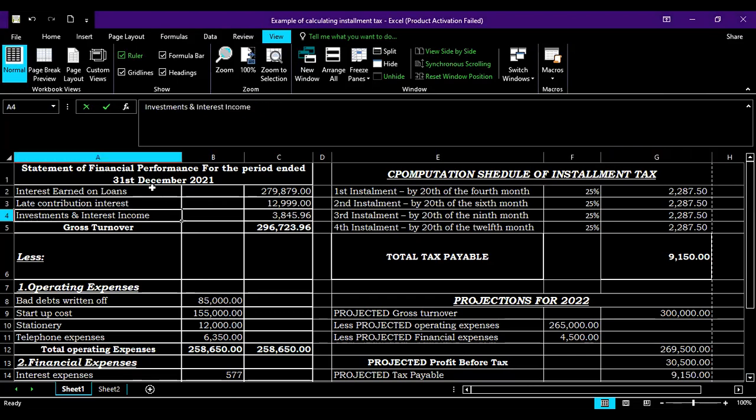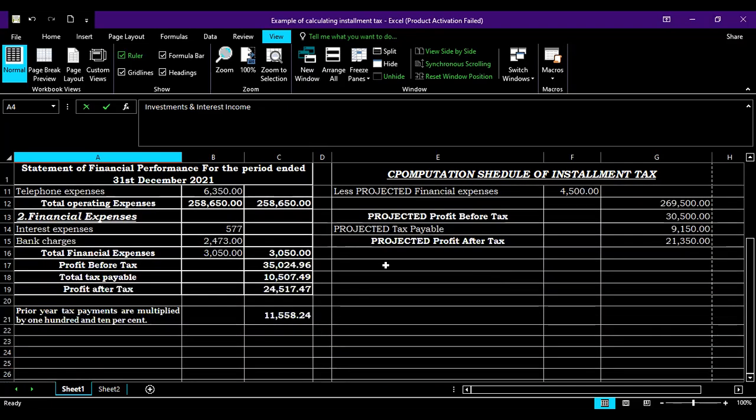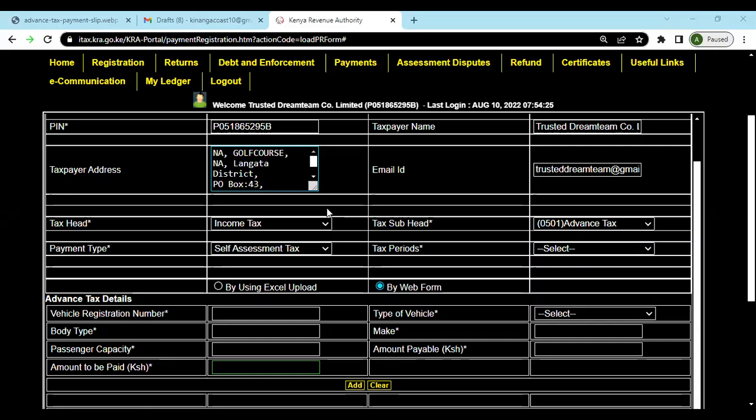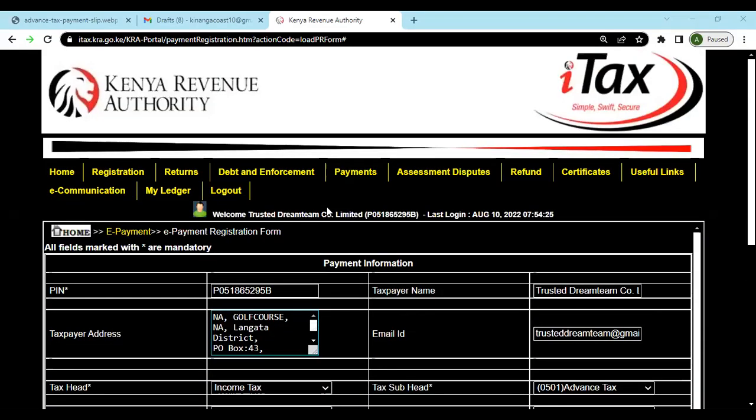You remember this is the way we calculate it. So you can just try to calculate whatever, see how far you will go using the method I gave you. Then now when we are going to file, we said we are going to file first installment, that one, okay? Second installment, 2,287. So we go straight to iTax and see how it is done. You are seeing my screen? Not yet. Okay, it is coming.